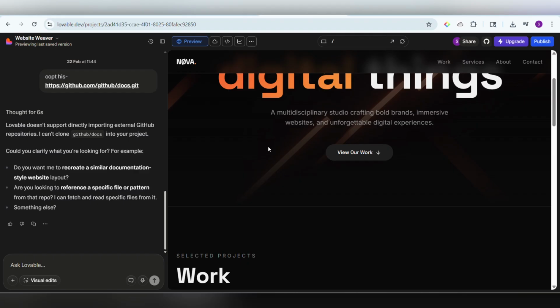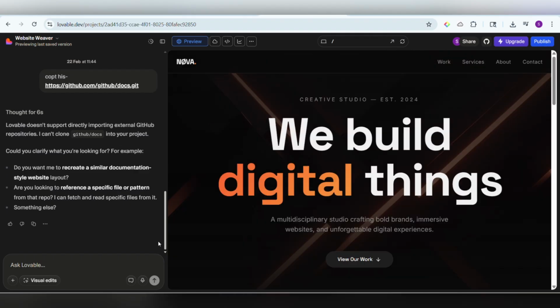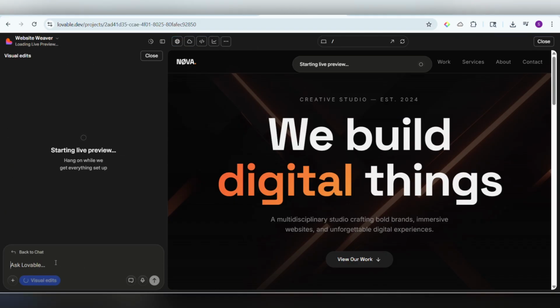This is the best option for quick design changes like updating text, colors, or layout. The best part is it does not use any AI credits. To use it, click the Visual Edits button in the prompt box. Then click on any element in the live preview that you want to change. On the left-hand panel, you can adjust the font size, colors, margins, padding, and alignment. Once you are done, click Save to apply your changes.